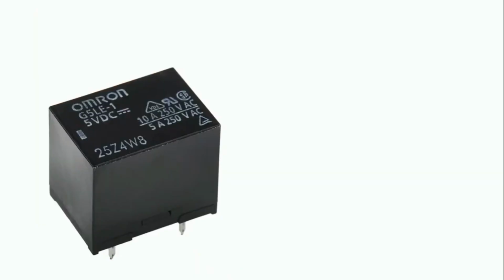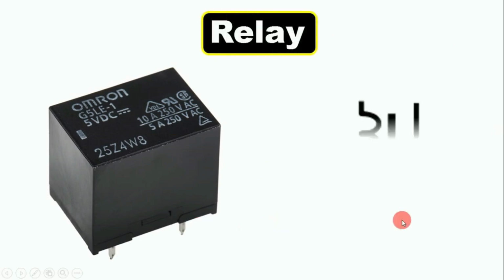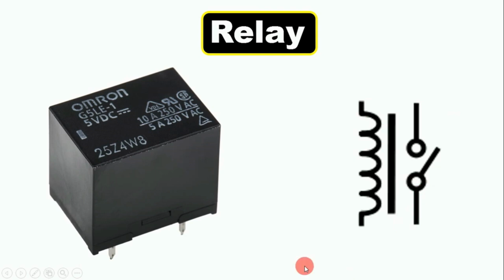Now friends, the last component of this video is left. This component is known as a relay. The symbol of a relay is made like this. We use this relay in a circuit where we have to operate high voltage and high current. Now friends, in this relay, there is a coil. Like here you can see a coil is made. To this coil, we have to provide an input power supply. This input power supply can be of low voltage also. Like the relay we have here operates on 5 volt DC. This means that to this coil, we have to provide a 5 volt DC power supply.